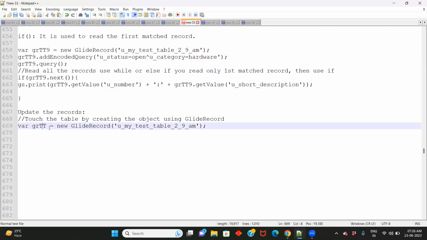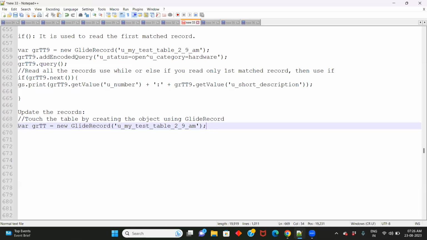The GlideRecord variable should start with the prefix gr. So we are creating an object using GlideRecord, so the variable should start with gr. So now the condition.